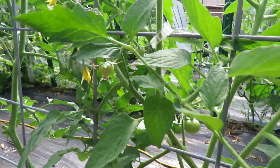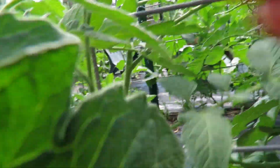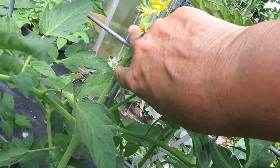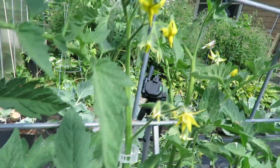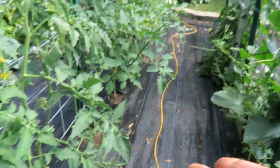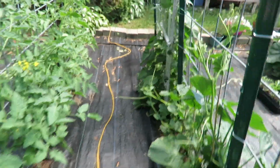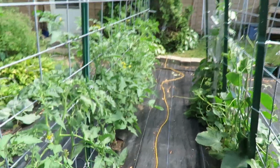That way the plant is still supported. Like this big branch here. You can't see that. Let me go to the other side. So this big branch right here, I'm going to take it and clip it right there. I don't think I can do this one-handed. There. Just like that. And that way it kind of clears the aisles. As you look down, you can see this branch here is sticking out. I'll clip that up. But then it kind of keeps the aisle cleaner if you clip those tomatoes up.